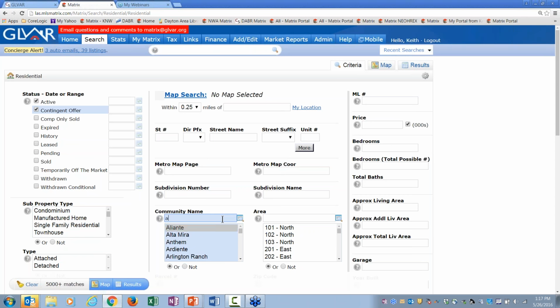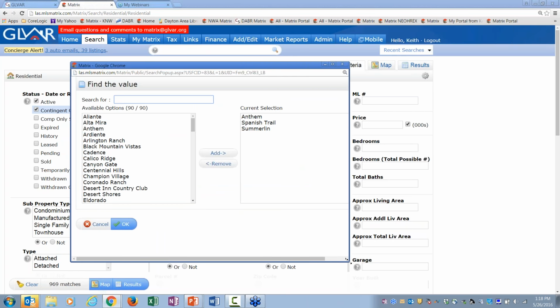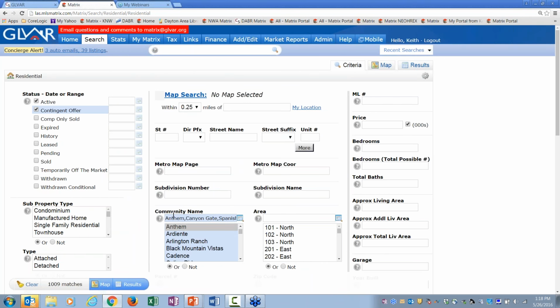You could go up here and start typing in Anthem, comma, Summer, and if you go down, you notice I didn't spell Summerlin all the way. If I go down here and look at it, you notice it already has Summerlin in there. Then I can do comma, Spanish Trail, and you notice I didn't get it all, but if I look at it in here, I got Spanish Trail already. So you actually don't have to finish spelling it up here. I could have also clicked on that little box right there. And let me make this bigger. And you notice it got all three of them this way. So you could do it this way and add them that way too. Okay.